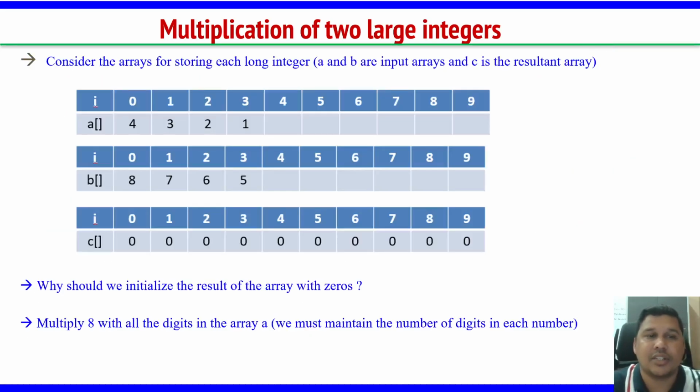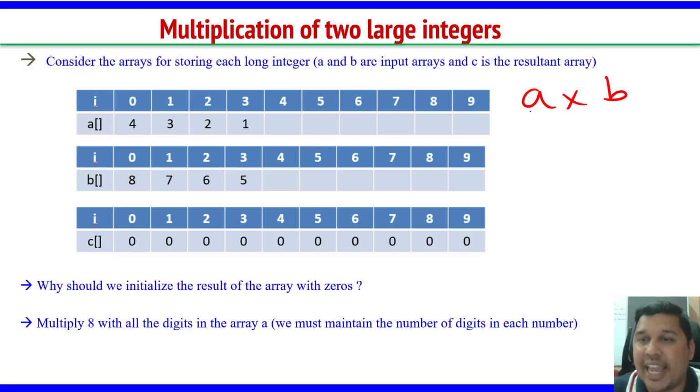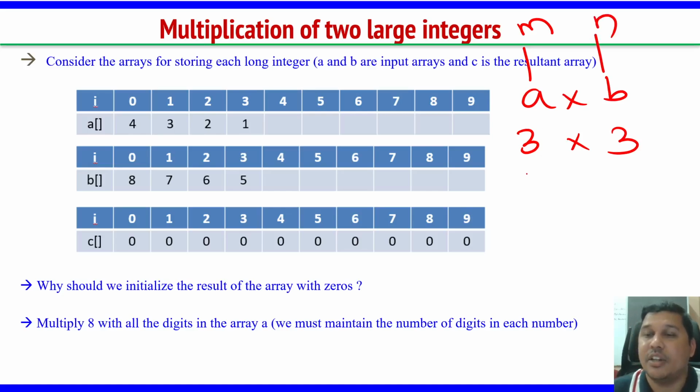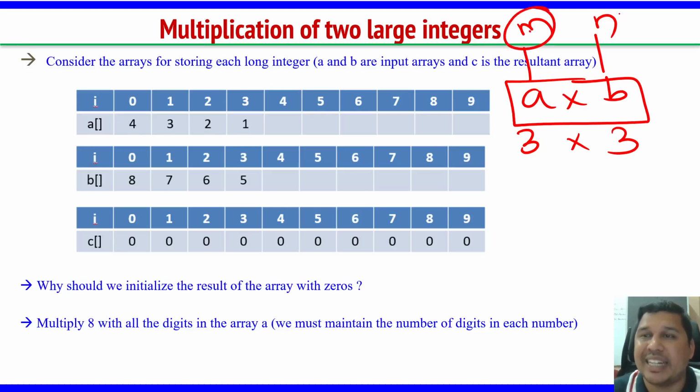So see here, let us take the same example, and see diagrammatically how it happens. One thing is very clear, I think you might be knowing this: if I am multiplying two numbers A into B, if A contains 3 digits and B contains 3 digits, how many maximum digits can exist in the answer? My point is, A contains m digits, B contains n digits. When I multiply two numbers, m into n, how many digits can we expect in the answer? It is m plus n minus 1.